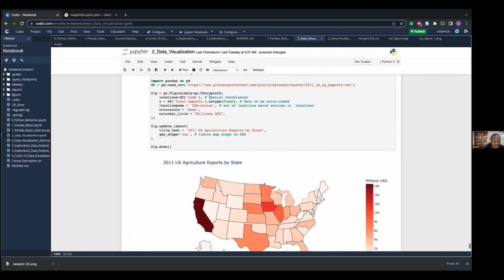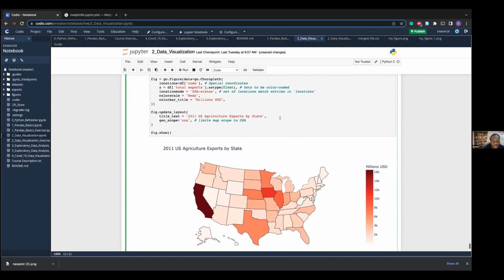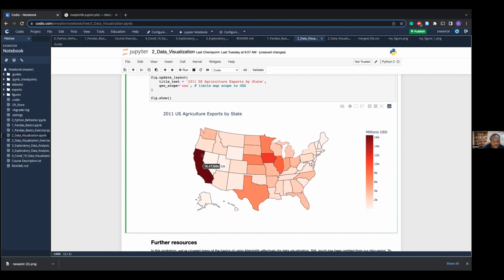So this is a nice way of displaying certain kinds of information. You can display it on a map, and the higher the color intensity, the higher the total amount is.